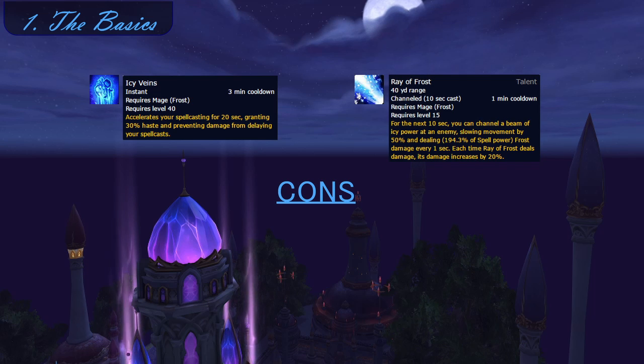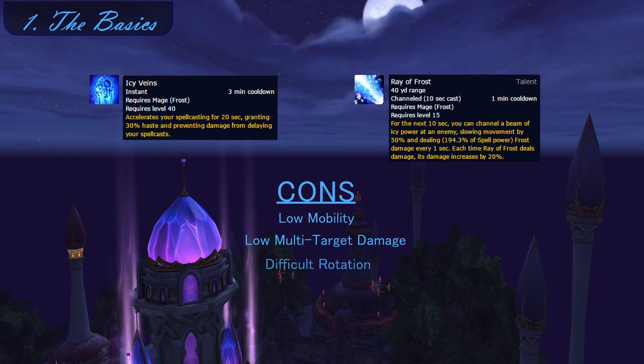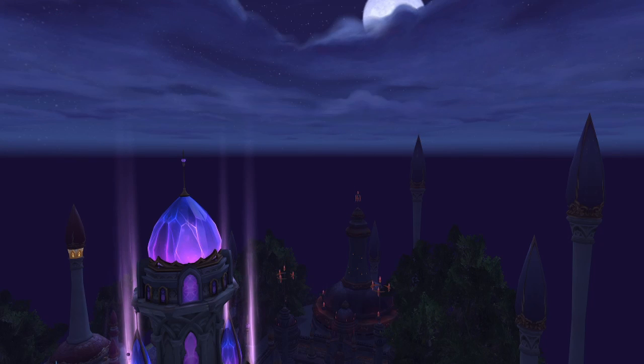Now there are some disadvantages to this build, and that would be its low mobility because you have to stand still while channeling Ray of Frost, its low multi-target damage, it has a very unforgiving rotation, and not only that, but it's gear dependent because you need high levels of haste to be able to extend your Icy Veins to your second Ray of Frost.